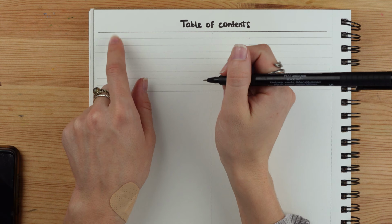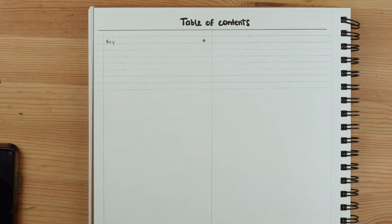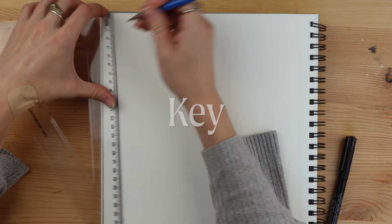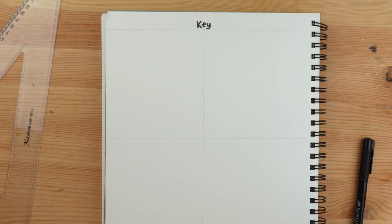Okay, so I'll write my first page, which is going to be the key on page 4. And let's jump to the key right now. I'm just going to trace my header at 2 centimeters from the top. Okay. So the key here is going to be about things that are related to art materials.